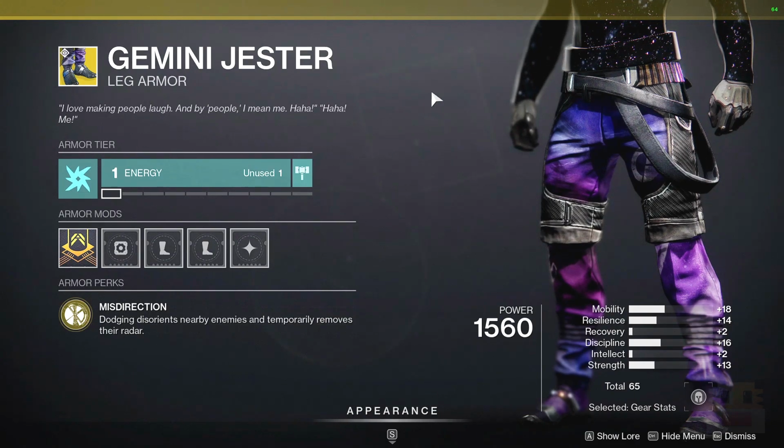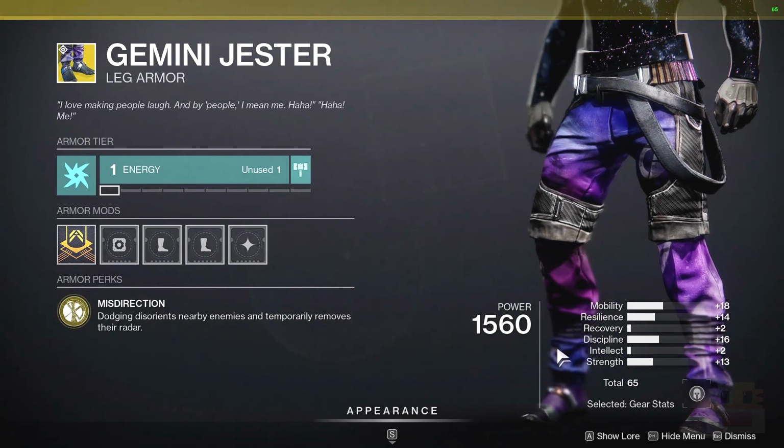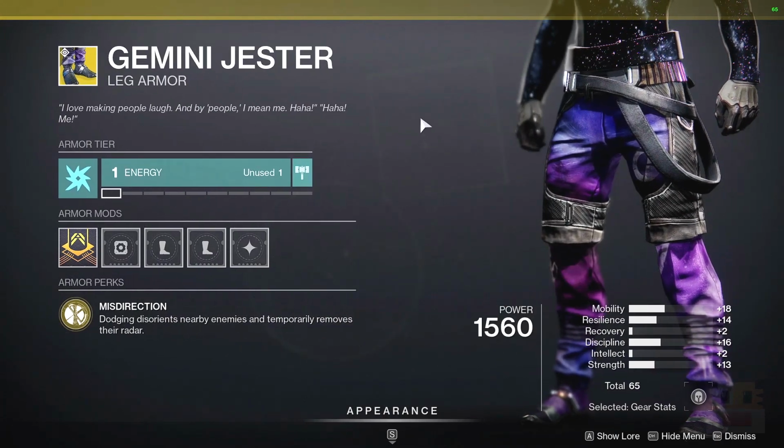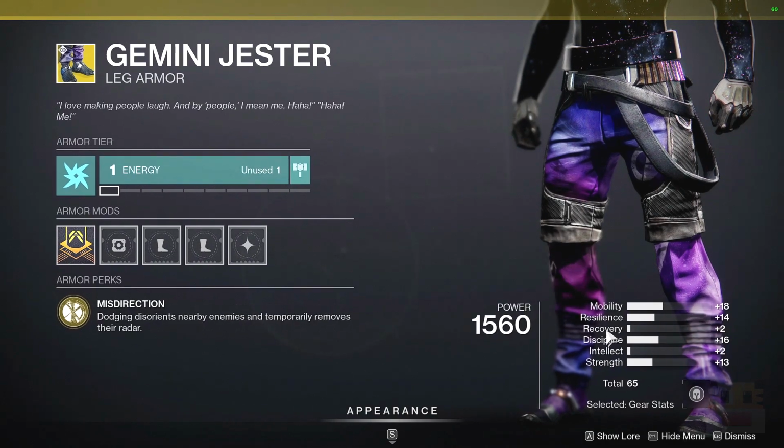As far as the roll goes, 65 is a good total stats. It likes to have a lot of mobility, which it does. Even though it has low recovery, you could compensate with some other thing. The rest of it has an interesting distribution and could work with your build.